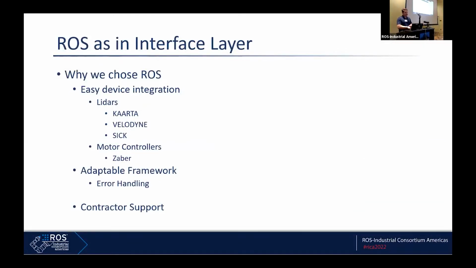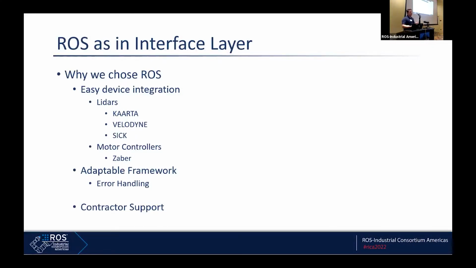So, ROS as an interface layer. When I say that, I'm talking about it being the through port which we use to link to devices. We thought originally that it was going to be pretty straightforward, so easy device integration. It's kind of funny. One of the discussions over here about roadblocks was drivers and getting access to manufacturers' data as it comes out of sensors.